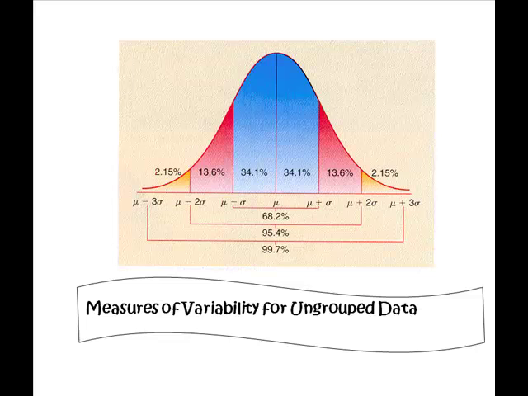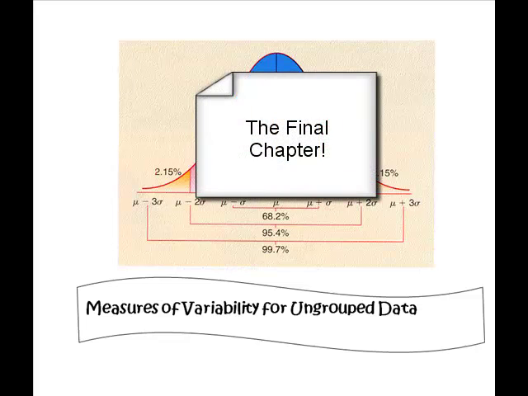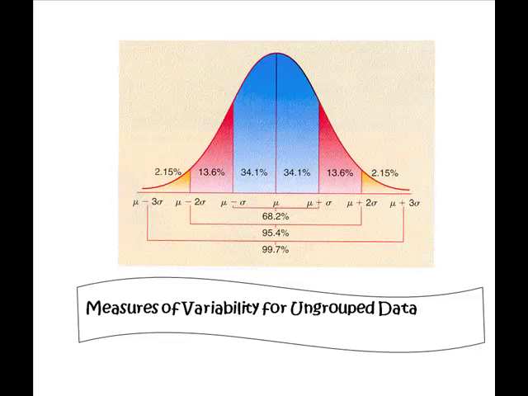Alright, this is the third and final installment of Measures of Variability for Ungrouped Data. At this point, we are left with z-scores and coefficients of variation. So, let's finish exploring this fascinating topic, and you guys can go back to watching YouTube videos of bulldogs riding on skateboards. So, off we go.